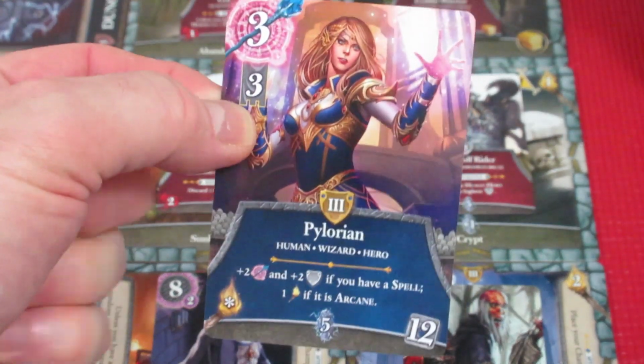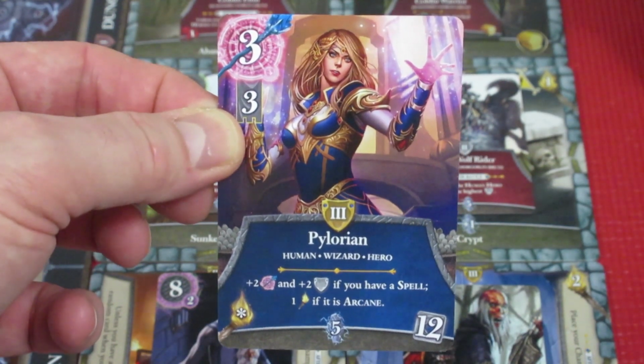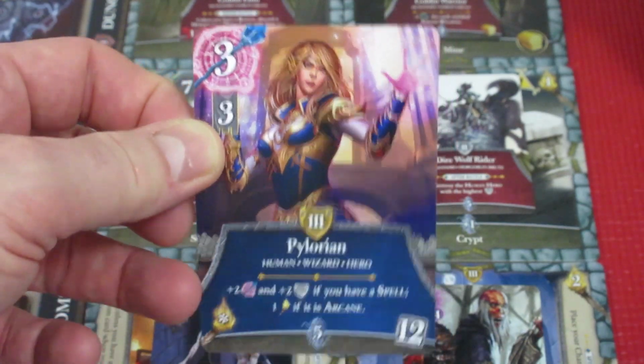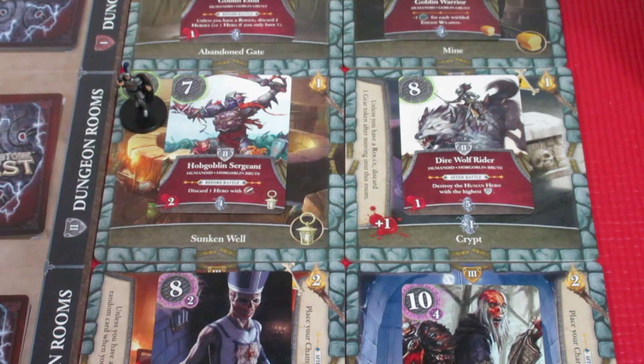And the level 3 one, 3 magic attack, 3 skill, +2 magic attack, and 2 levels if you have a spell, and 1 light if it is arcane. And her light would be if she has an arcane spell. Cool. So that's how we leveled her up. We're going to be discarding all of our cards. So I got all my spoils for everything. And back to the town we go. We're going to have the 2 goblins attacking us, though. So that's not good. I hope I haven't missed anything.